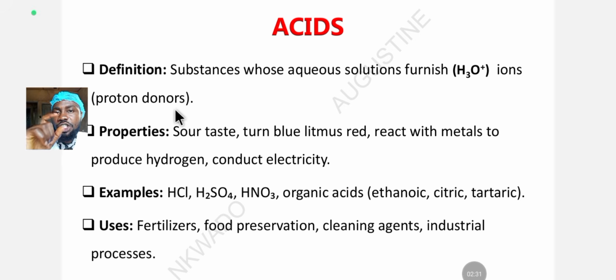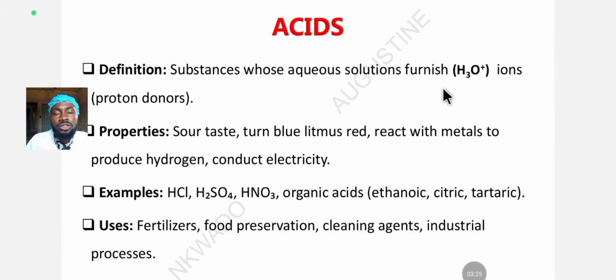That is the textbook definition of acid. I place this definition here because I want you to understand what an acid is and all the features of an acid, in case JAMB comes from any direction. The word furnish here means form, create. So an aqueous solution forms hydronium ion. When acid dissolves in water, it forms hydronium ion due to ionization, okay?